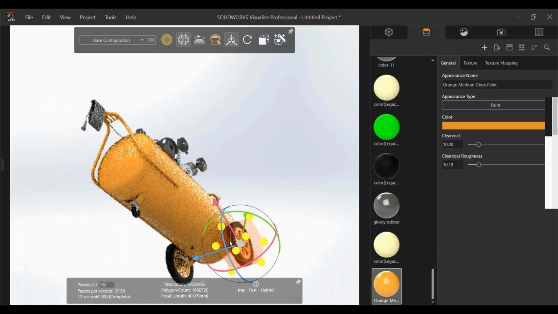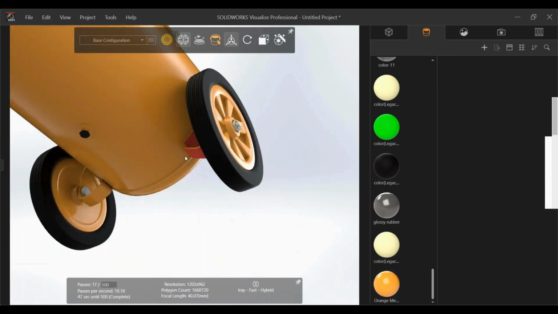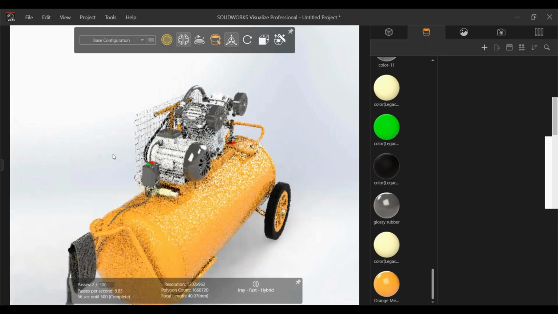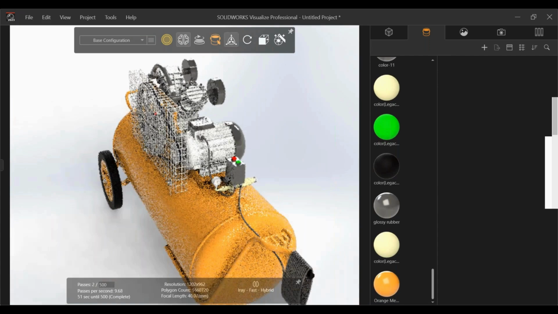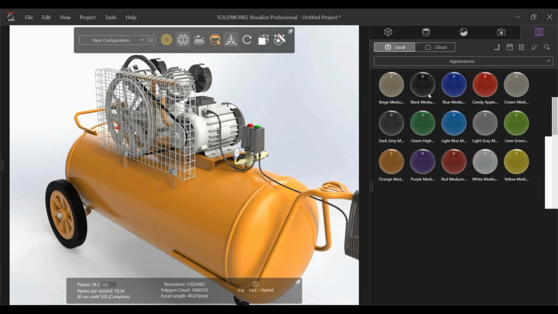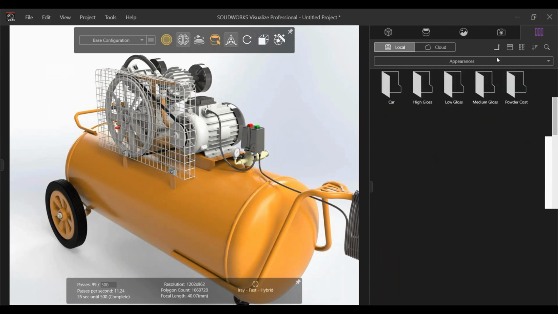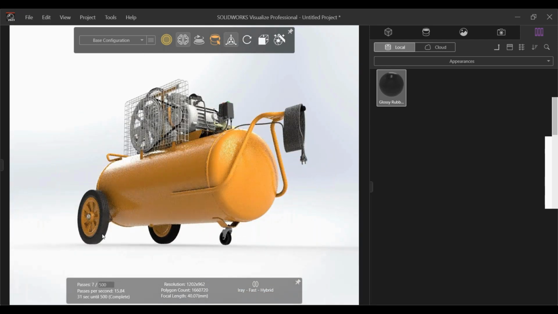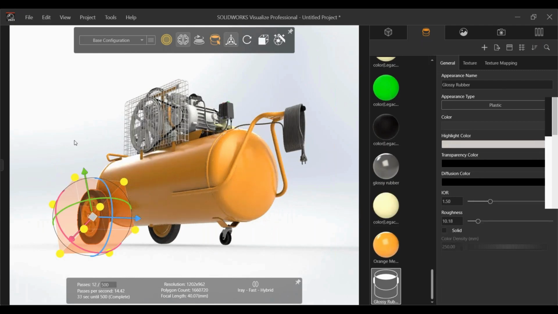If there is any kind of modification at the bottom, yes, we need it. Okay, fine. So yes, any changes need to be done. Instead of rubber, you can define the rubber, but here we have rubber materials also, like the matte texture, leather, and also glossy rubber. So you can apply it. See how fast that graininess disappears.